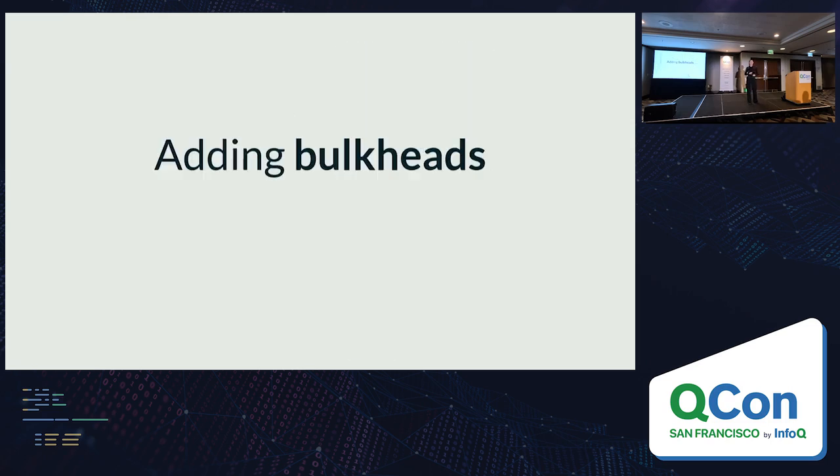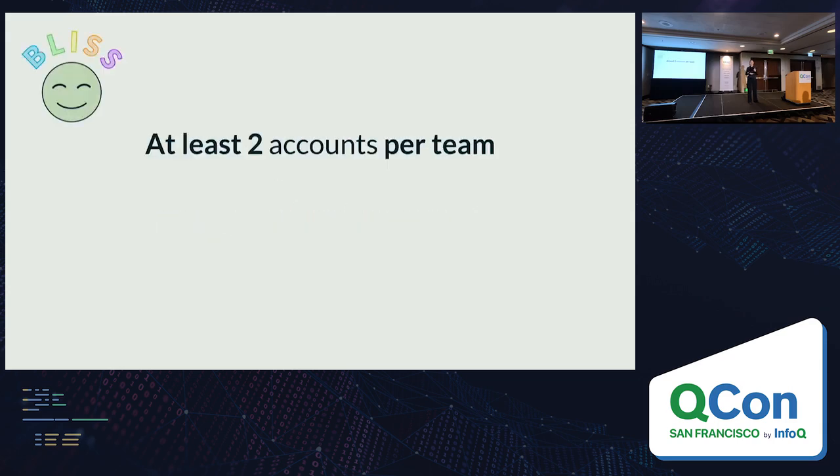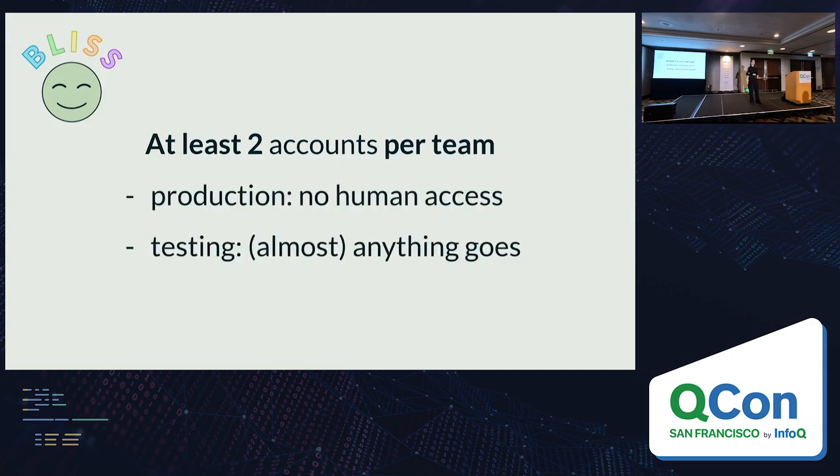Unless we apply bulkheads. Every cloud provider lets us attach multiple accounts to a single billing account. Let's use that. Let's have multiple cloud accounts. How many? That depends on your architecture and team structure, but it's probably more than you think. At the very, very least, we want to have 2 accounts per team. One exclusively for production with no manual access whatsoever, and one for testing.